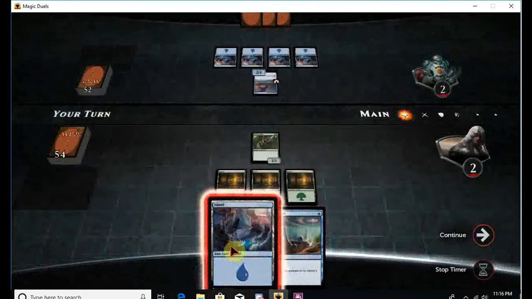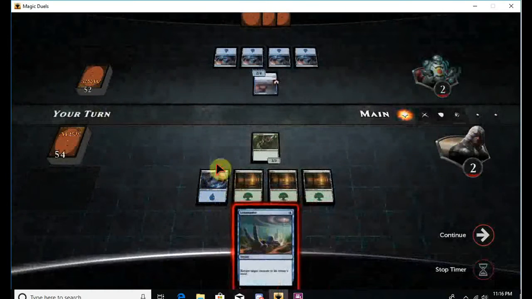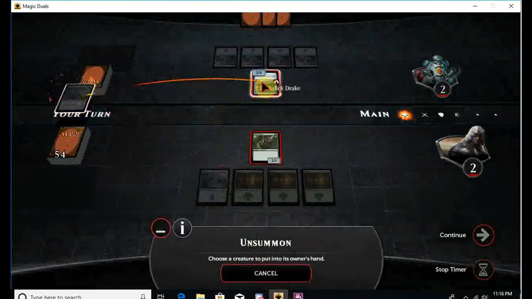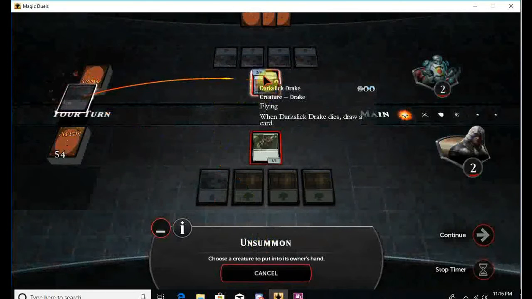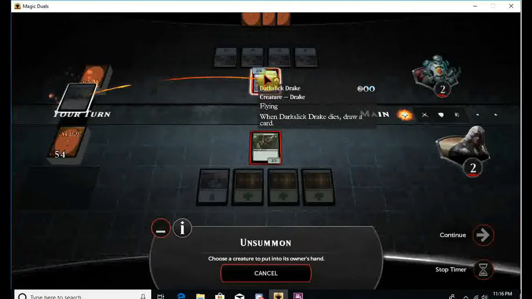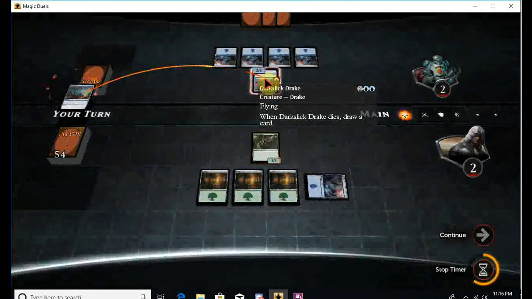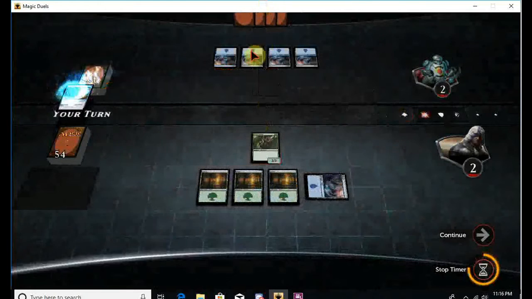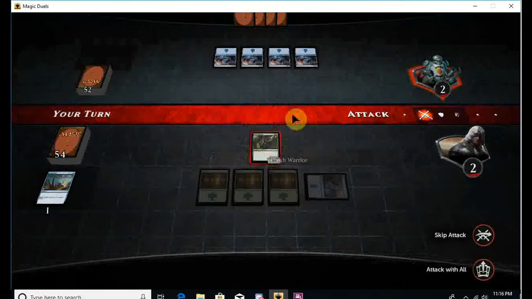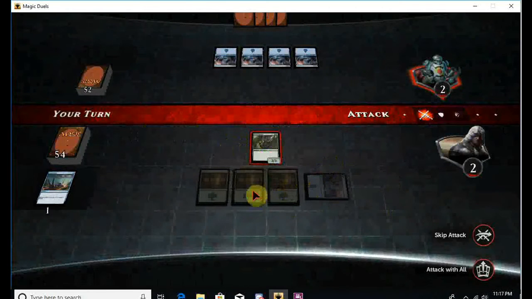But now, time to show how this part works. I play my island. It can give me blue mana. Play Unsummon, and now I can fling this Dark Slick Drake away. Now, it's not going to die, it's going to be sent back. So because it doesn't die, the enemy does not draw a card. So, go away. Thank you.